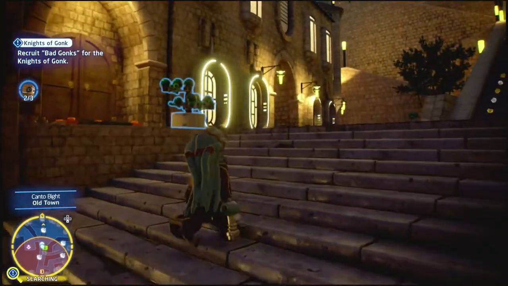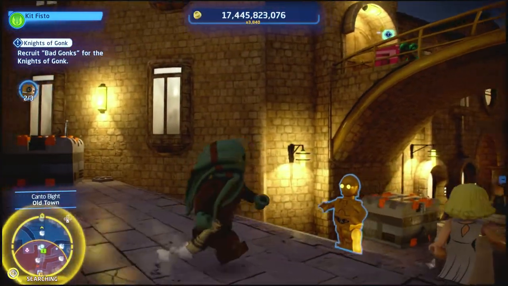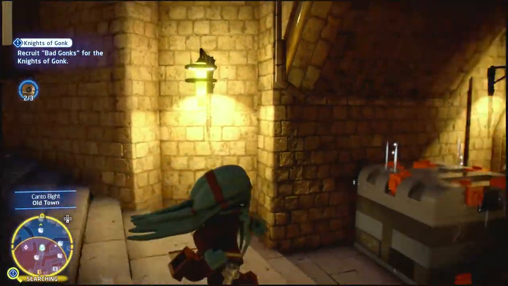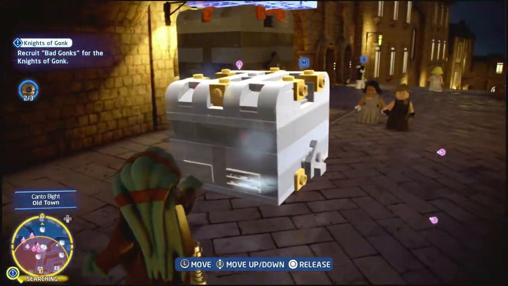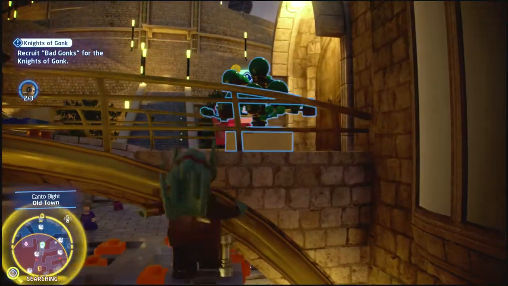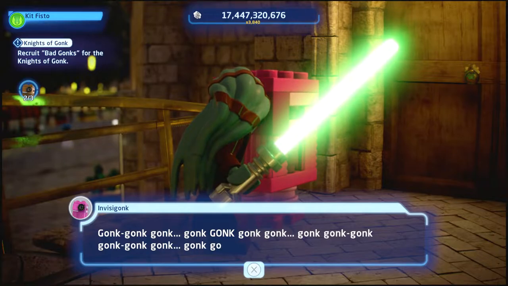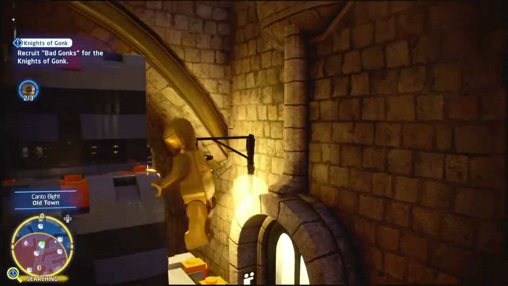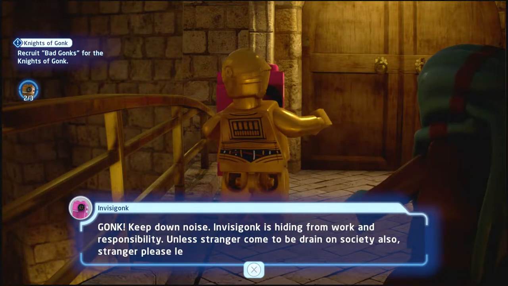Wait, there's no one over here. Unless... Yeah, the gonk droid's up here. How do we get up there, though? I'm dumb. Hopefully we get up here. Oh, there we go. Oh, we need C-3PO. I don't know why I keep forgetting certain characters that can't talk. Like, human talk is gonna be like C-3PO. He can talk all these different languages.